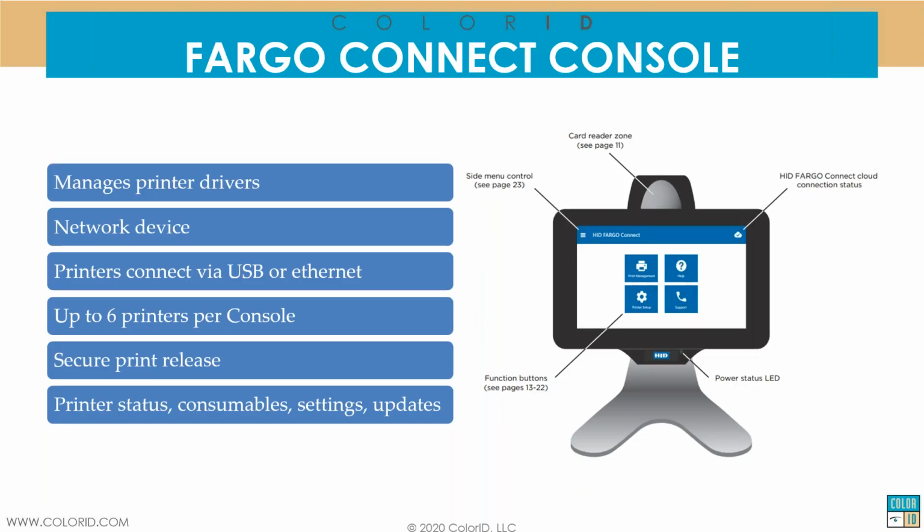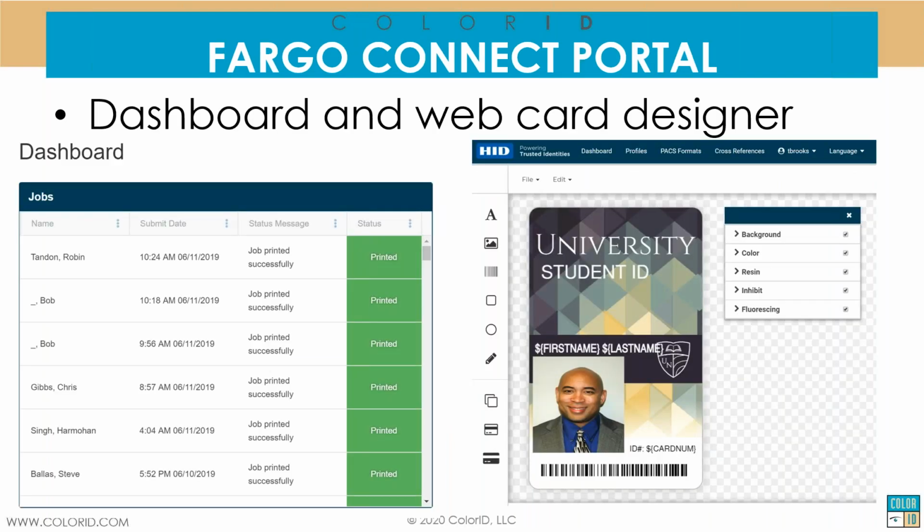So Fargo Connect, here's the console. It's a network device. It puts that hardware support right next to your printer, connected to the network with the intelligence to handle the network connection and send a print job to your printer. It also has print release or follow me printing if you want, to take the multifunction device metaphor. But anyway, you can present a card, you can type in a PIN, to pull those print jobs, you can see what's going on with the printer from this console. It's essentially a tablet, but it functions as an intelligent endpoint for your printers.